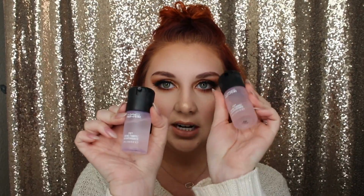Alright guys, so this is the final look minus, I'm going to take my MAC Prep and Prime Fix Plus, but I just went and bought the ones in lavender and rose, so I think I'm going to go with lavender today. I'm gonna have to stock up on those. This is the finished look.